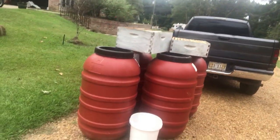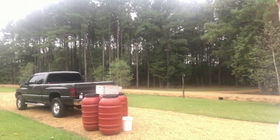We're not too far from Baton Rouge and New Orleans, and some of those restaurants down there order these big whopping huge buckets full of food. So there's a guy that buys these because they can't use them, so they kind of have to sell them for whatever they can get for them. And so this guy comes around and sells these things too. Well, these things are cheap and they've only been used once. I mean, that's all they can be used legally for.